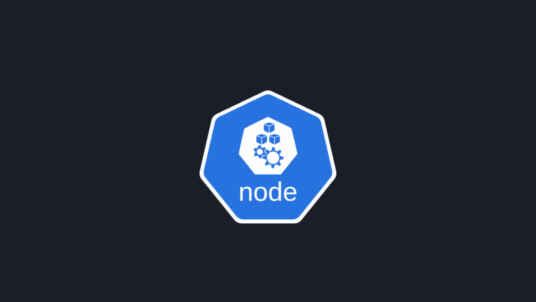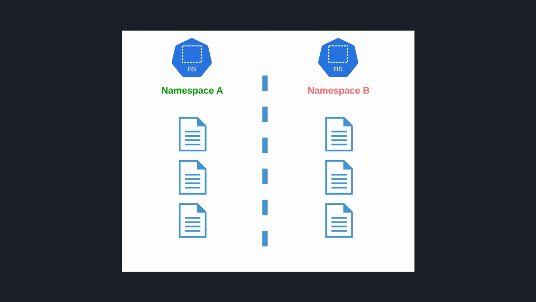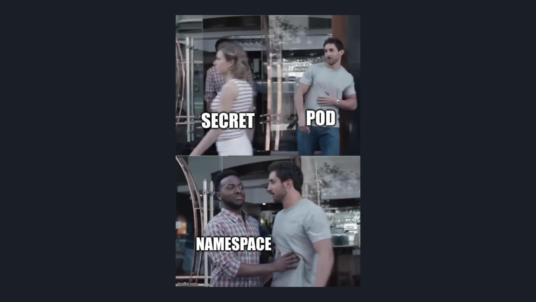While you can think of nodes as dividing clusters into fragments at a hardware level, namespaces in Kubernetes allow us to split things at a logical level. The majority of resource types in Kubernetes can be grouped together into namespaces. Apart from keeping things organized, namespaces offer important security benefits as they allow for finer control to various parts of the cluster, and also make sure that certain resources cannot access each other across two separate namespaces.